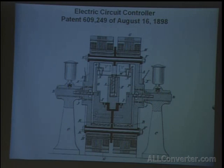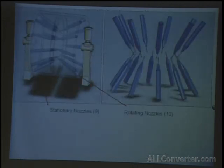Last is another type of circuit controller he patented. It's basically an upright version of the same. In this one, it's interesting because he took the nozzle concept further. He took 10 nozzles on one side that would rotate and 9 stationary nozzles on the other side. And what happened, for every rotation, each one of these nozzles would hit another one. The mercury was flowing through them at least once.